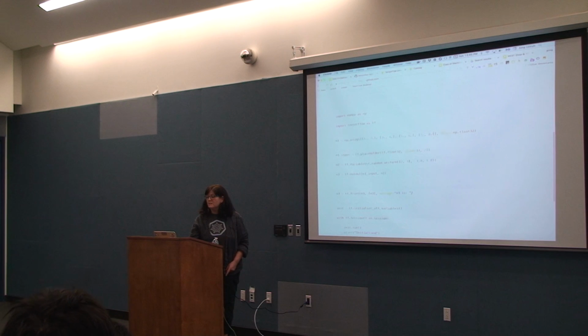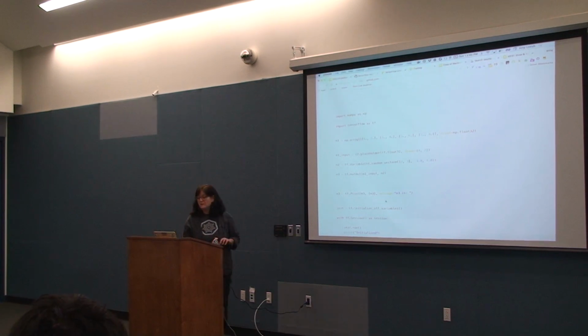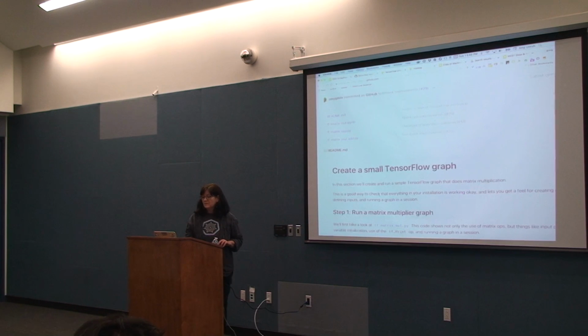Who's familiar with Jupyter notebooks or IPython notebooks? If you're familiar with notebooks and would like to play along in a notebook instead, look in that same directory for tf matrix mol.ipynb.